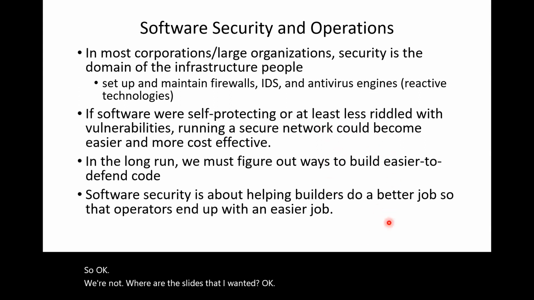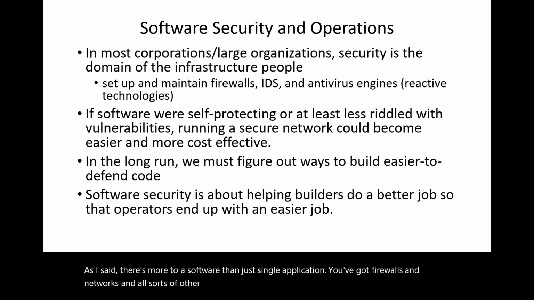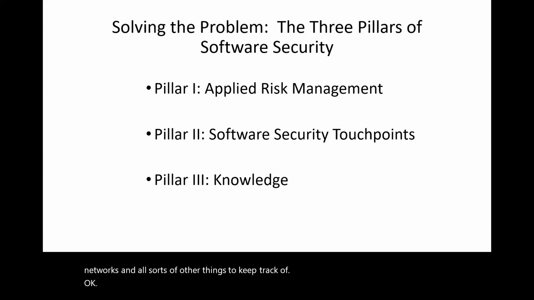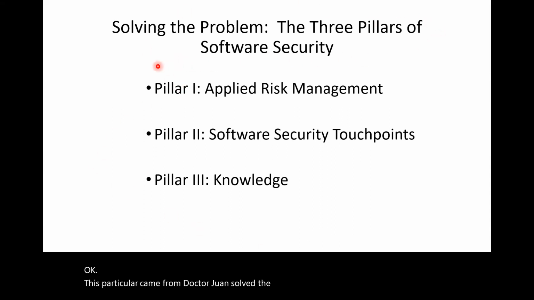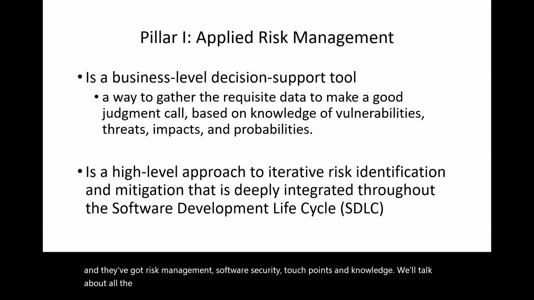As I said, there's more to software than just a single application. You've got firewalls and networks and all sorts of other things to keep track of. This in particular came from Dr. Yuan, solving the problem of the 3 pillars of software security. They've got risk management, software security touch points, and knowledge. We'll talk about all those briefly.